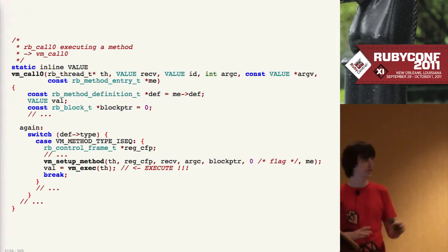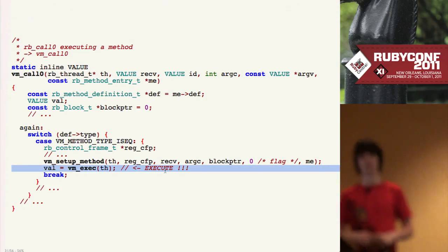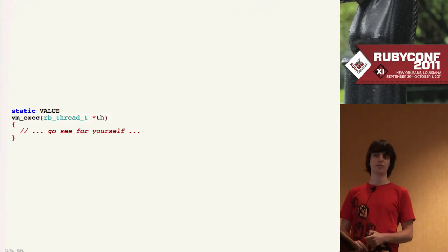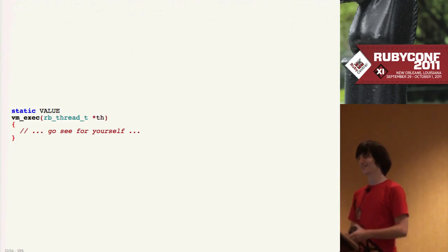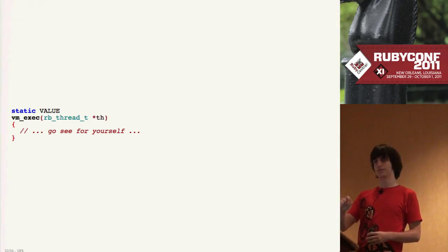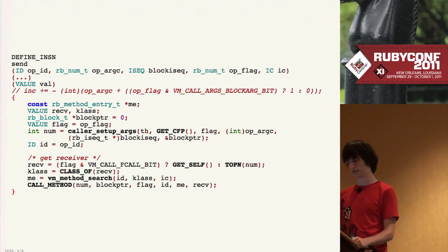This is done by this method. You don't have to get all that. I just wanted to show you, I always put comments where important stuff is. Here it's actually going to execute whatever the state of the current context is. That is an extremely long method where I couldn't find important parts to tell you, but basically there's an instructions.def file where for every bytecode there is a chunk of code that will be executed when MRI, or YARV in that case, is interpreting the bytecode, and that looks like this.